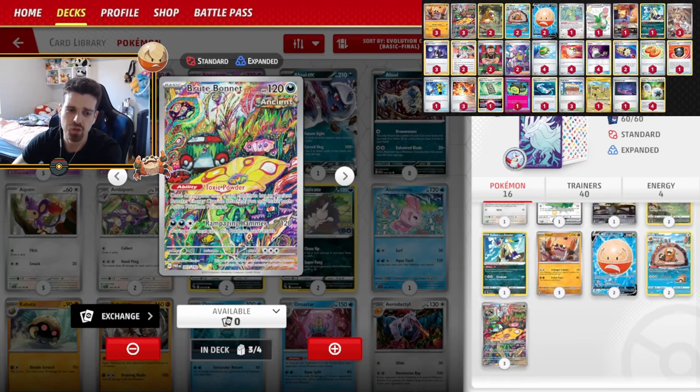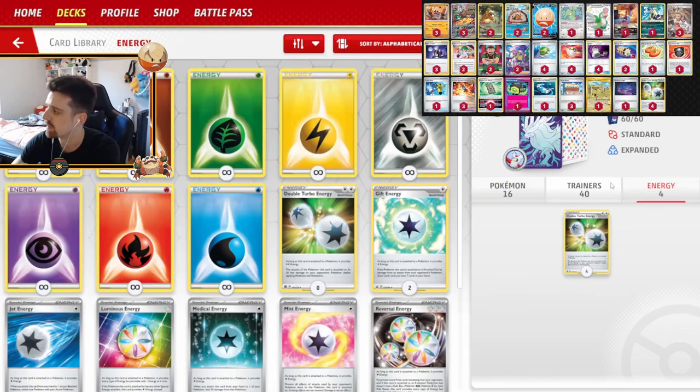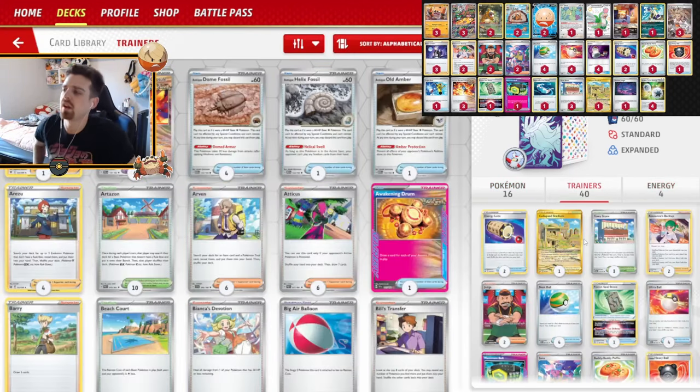Two Bibarel, like I said, three Brute Bonnets, we're playing back on the three. And then four Double Turbo Energies, nothing too spectacular there. So now we're going to go to the trainers list.